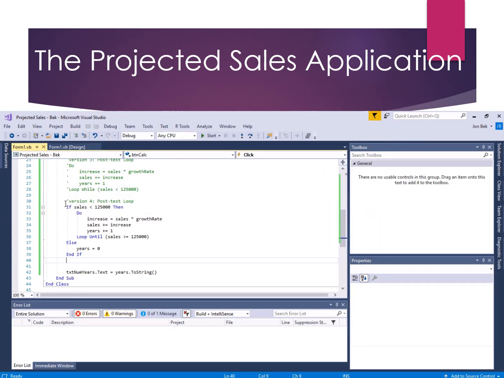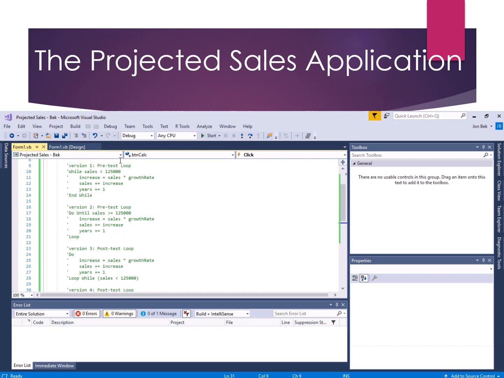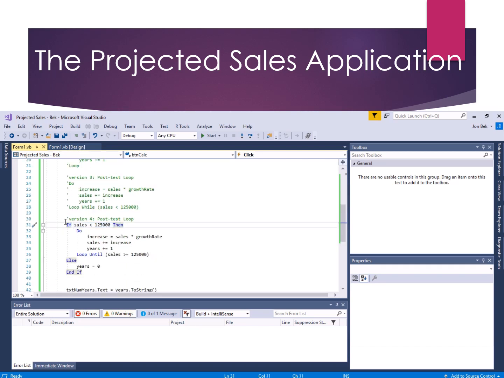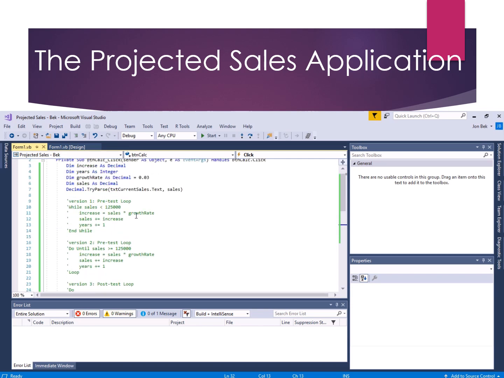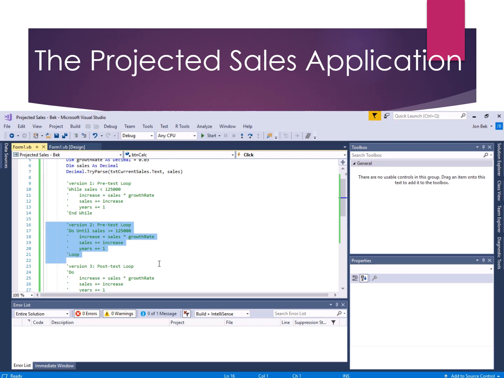So, this solves it, but if you think about it, if you were using the pretest loop structure, you don't need the additional qualification of the if. So again, that's how you solve it, but I think that you can see that for the situation at hand, choosing a pretest or post-test loop as is most natural to the kind of testing you're doing. Does the loop body always need to run at least once, or are there input conditions for which the loop body should not run at all, in which case use a pretest loop.